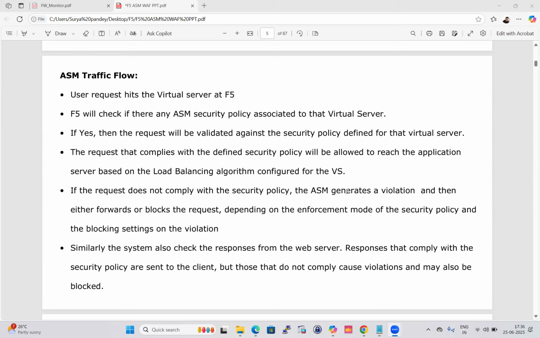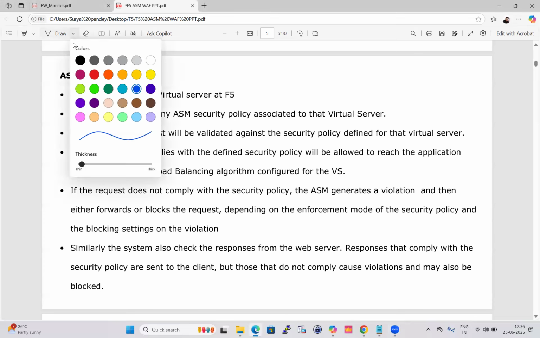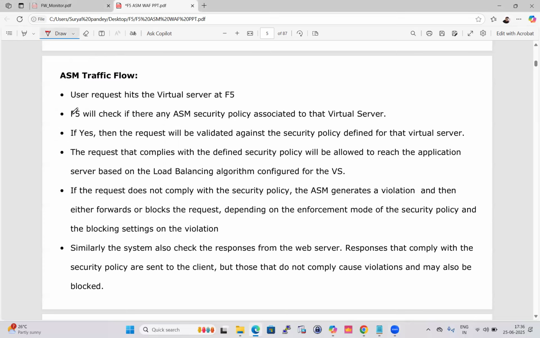First we'll go through the theory, and I will try to explain with the help of a diagram also. Maybe this is our F5 where we have configured the virtual server. Let's consider this is the user, maybe he is sitting somewhere on the internet.